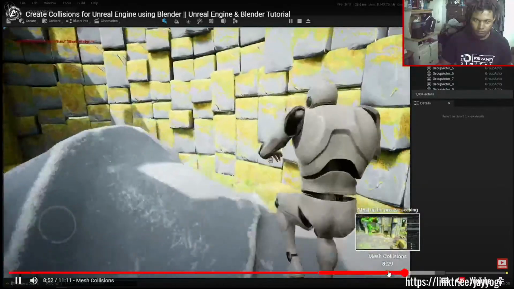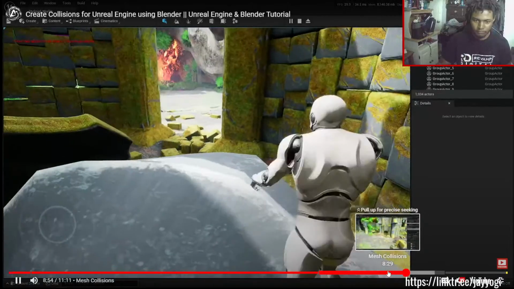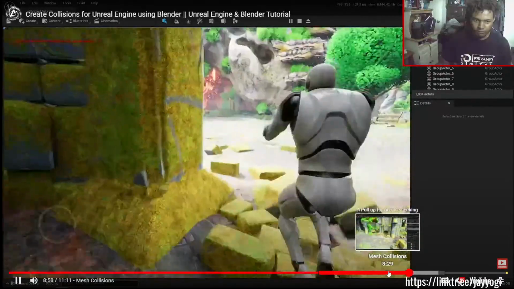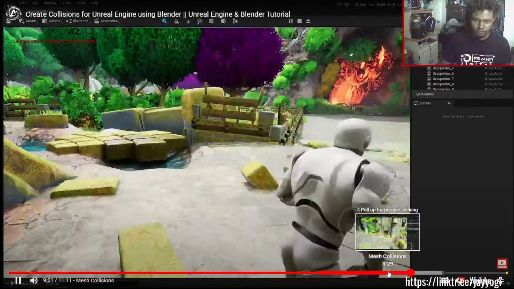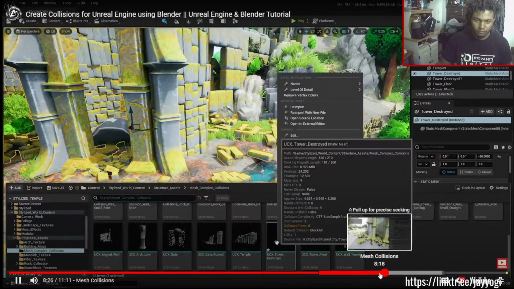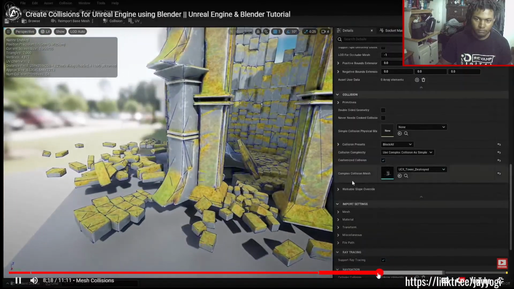So I don't know if this was an intended thing from Epic, if they actually wanted to have this done, but it's very nice because even though you obviously overspec on the collision, it was quite high, because you're using Nanite, you can actually right-click the collision point as well.